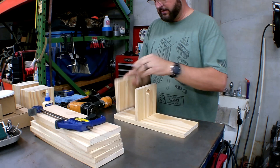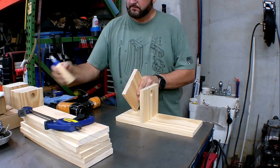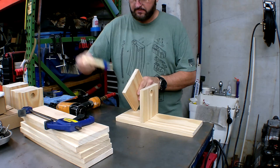Now we are going to do the exact same process for the board in the back. We are going to take a very thin line of our wood glue and get it into place on the bottom board.